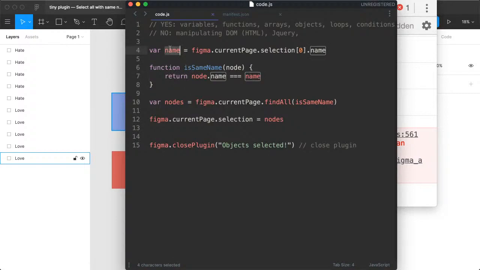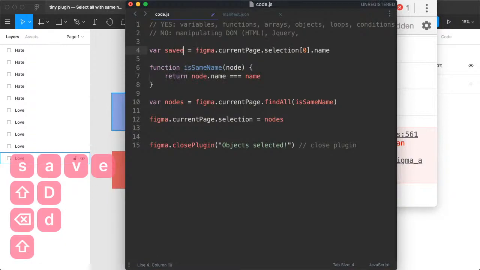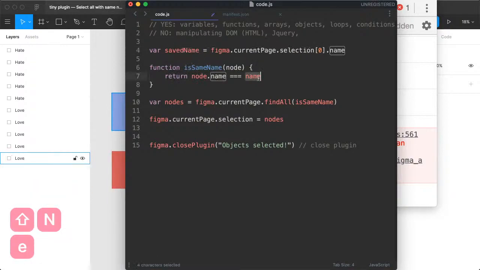Yeah, so this variable is very important. I will call it something different actually, so it's not confusing. I will call it saved name, and here we will have to change it as well. Saved name.